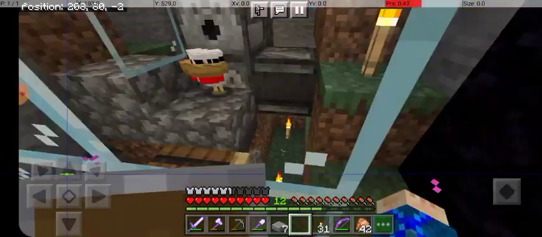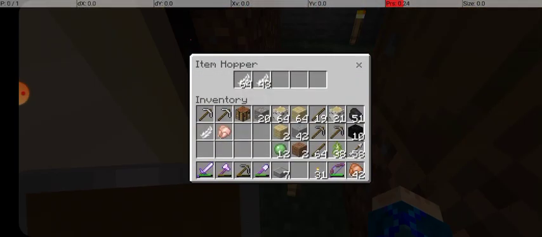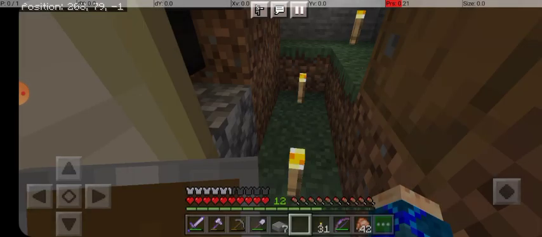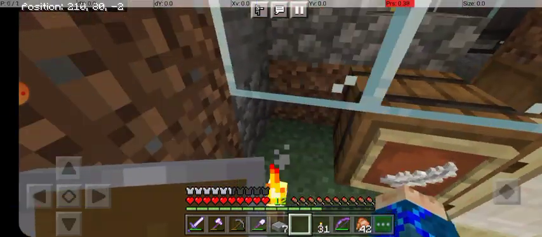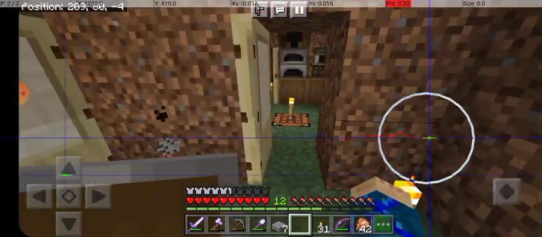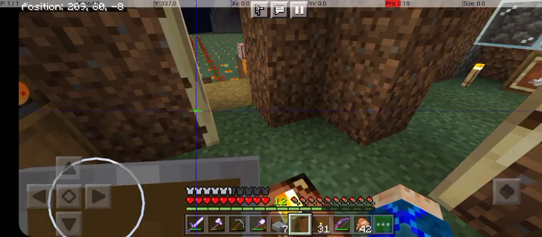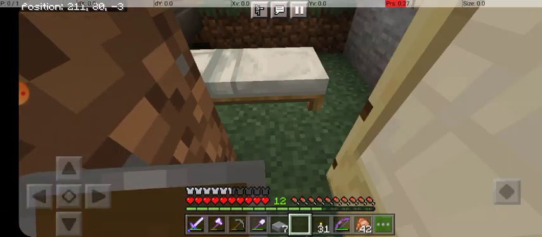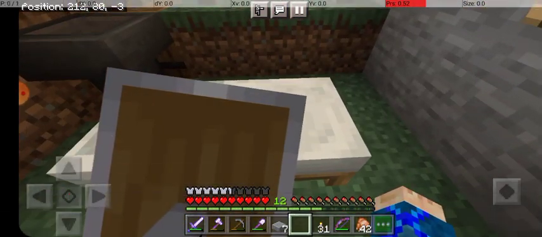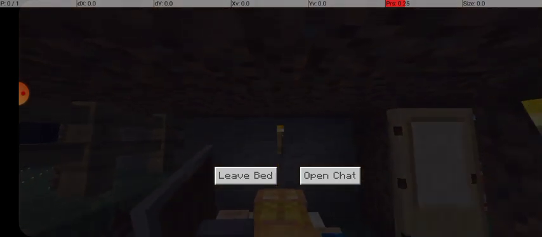Right. I need to check the hopper down here to see how much we're overflowing in feathers. Answer? A lot. Okay, so we have a lot of feathers. Right. Character needs sleep. Been mining. Should definitely mine during the day. Don't mine at night.